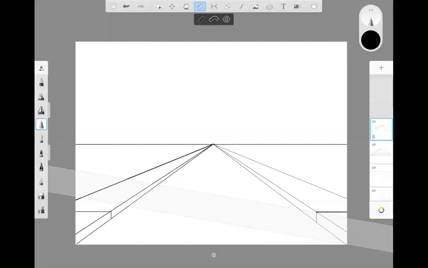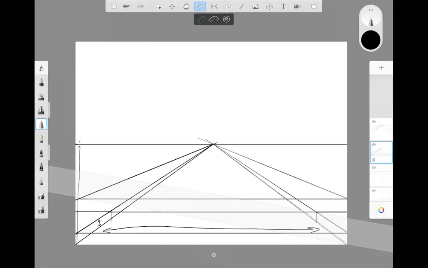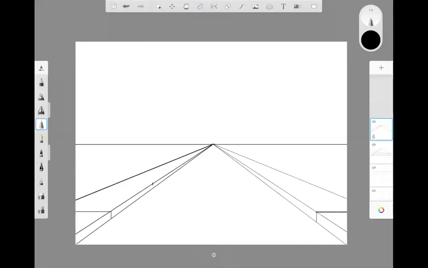I'm going to go back to this layer with all my drawings on it. Now, what that does is, if I click on my new layer that I'm making, turn off the guide, and just make a little mark here, then I turn this off and I can see where the next section of the sidewalk would be.